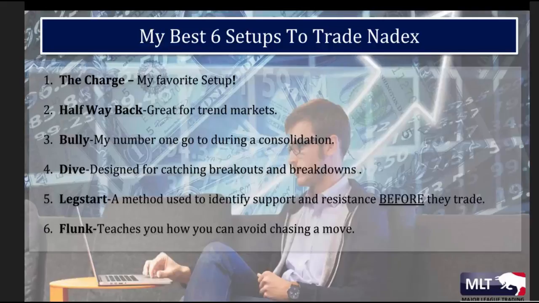So we're going to go over the chart here. That's my favorite setup, but I do have 5 more trades, and if you're at the beginning of this webinar, you've already written them down. We have the halfway back, which is great for trendy markets. We have the bully, which is my number 1 go-to during a market consolidation. Then we have the dive, which is designed for catching breakouts and breakdowns. And then the leg start, which is a method I use to identify support and resistance before it actually trades. And then the flunk is how I avoid chasing moves.